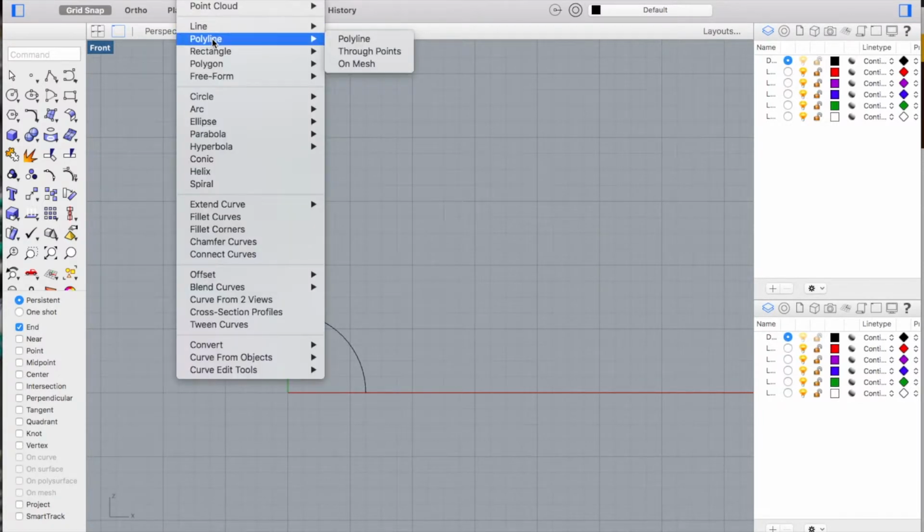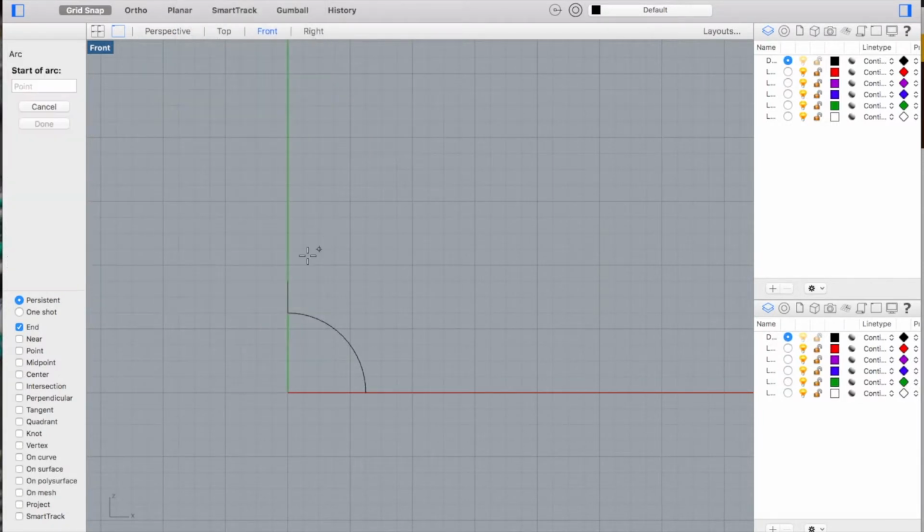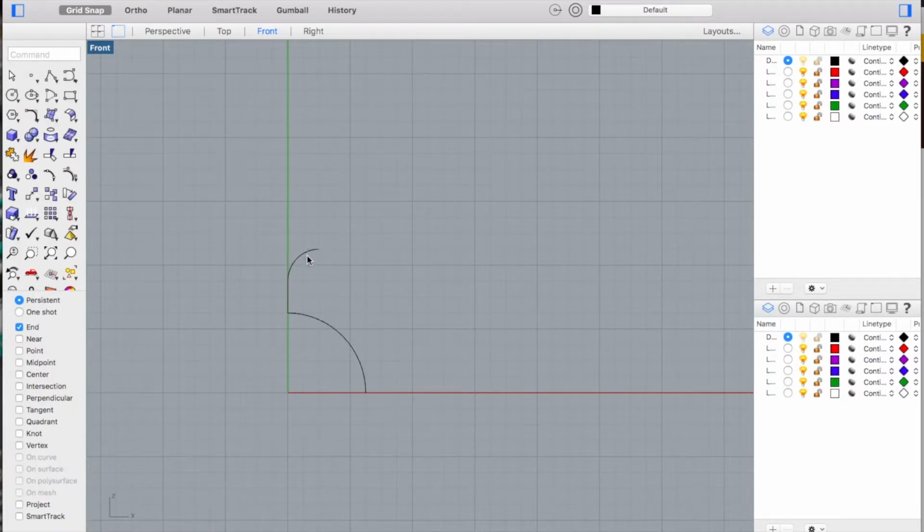So we're going to go up to Curve, go to Arc, Start and Direction. We're going to go to the end of our line. Again, with O-snap on, you can see with my crosshairs the word End comes up. That way I know I'm connected to the end of that line. I type in R, so that I change my origin point. So from the point I'm at now, I'm going to go to the right 0.5 and up 0.5. So R 0.5, comma 0.5. Again, with the two coordinates, left-right is first, up-down is second. Hit the Enter key, and now I get an arc. I'm going to hold down the shift key to go straight up, and there is my top arc.